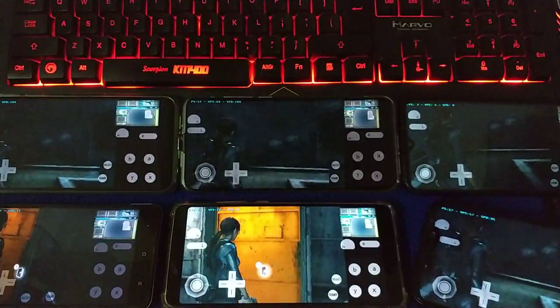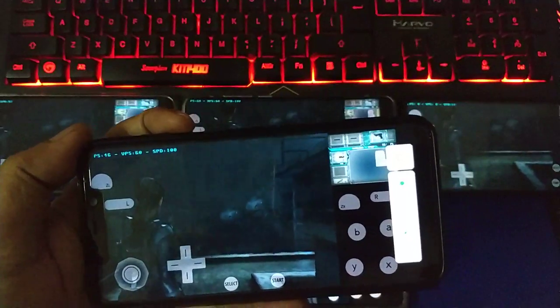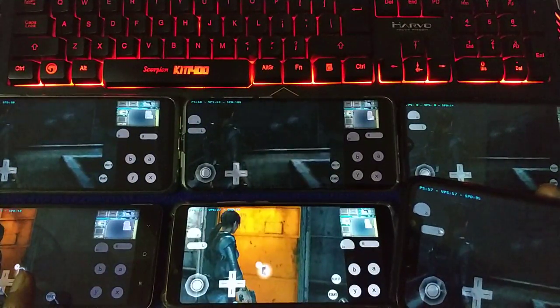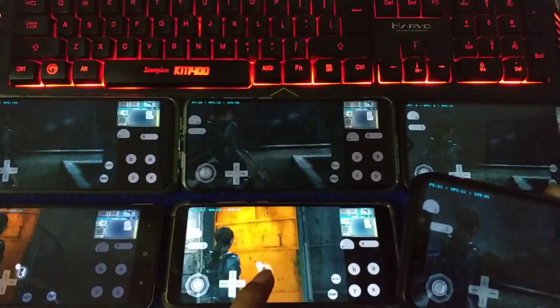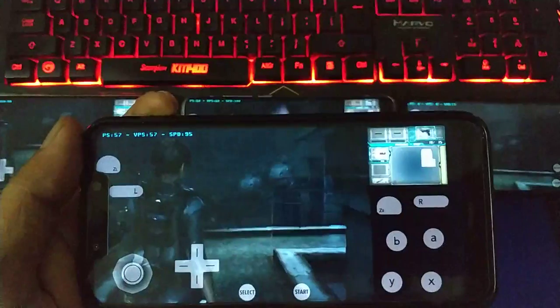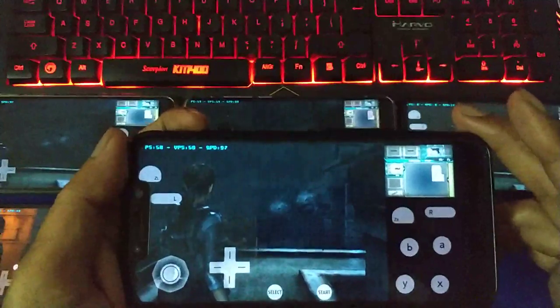Okay, Poco F1. Before that, the Redmi Note 3 Pro is using a custom ROM, Android 9 Evolution X, if I'm not mistaken. And the Redmi Note 5 is using MIUI 12, the latest release, Android 9. And on Poco F1, I'm using custom ROM Evolution X with a stock kernel, only removing the thermal file.